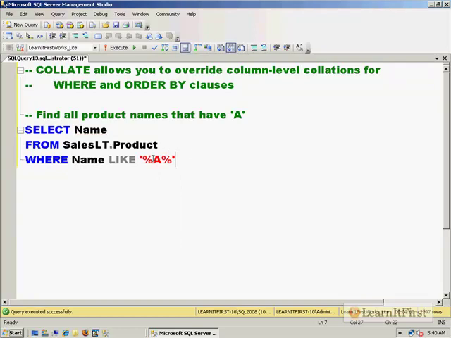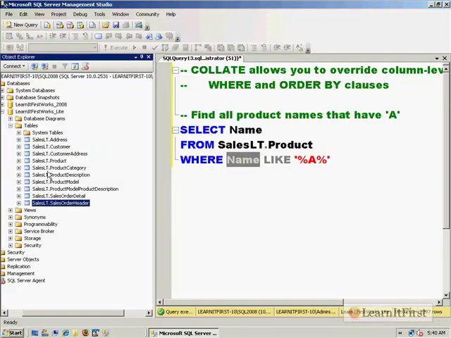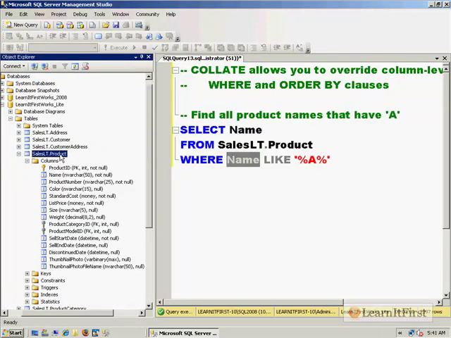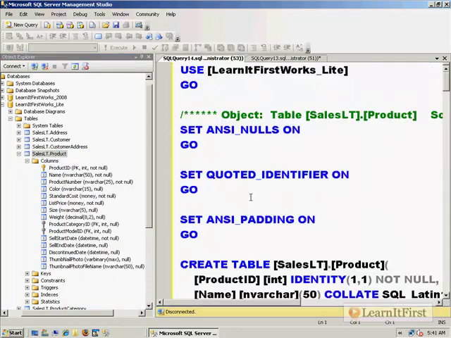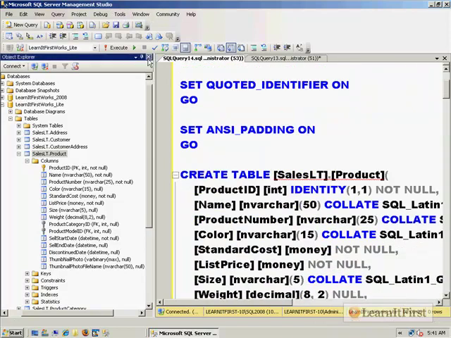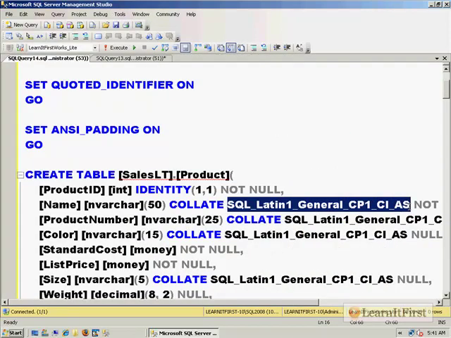And what we said is it's not that the like operator is case and accent agnostic. It's really the column or the expression that you were comparing it against that defines what the collation is. And so we went to the actual column and we scripted it out. We saw that the name column was collated with this particular collation. So we said that the CI meant case insensitive and the AS stood for accent sensitive.